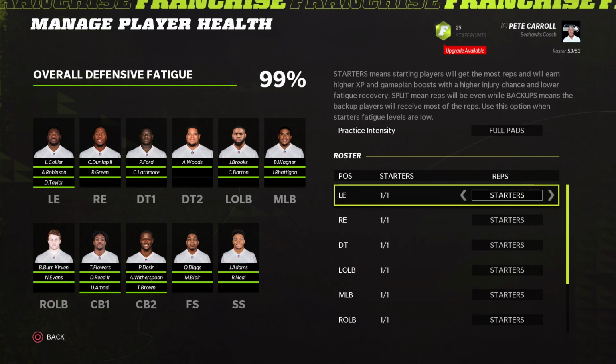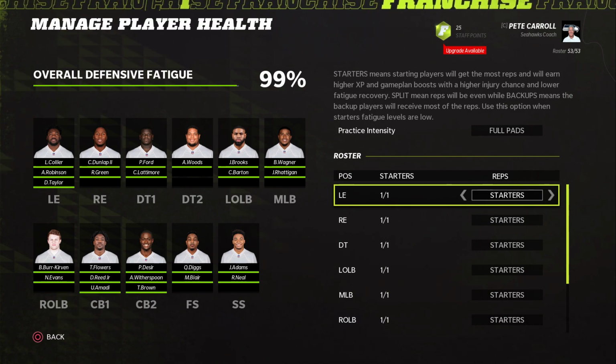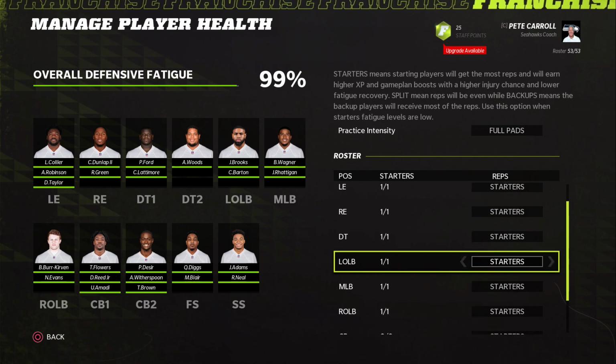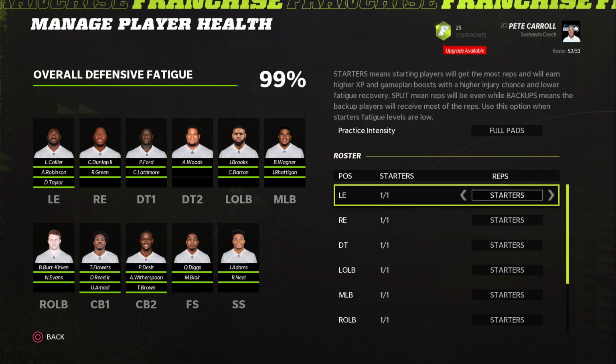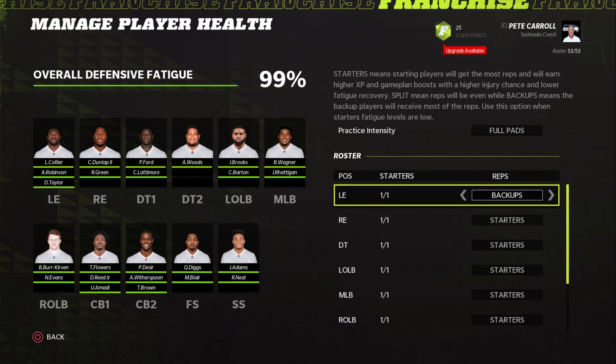Next up, under the roster tab or roster section of this page, you're going to have the option to select every single position, whether you want to focus the practice reps on your starters, your backups, or your split reps.